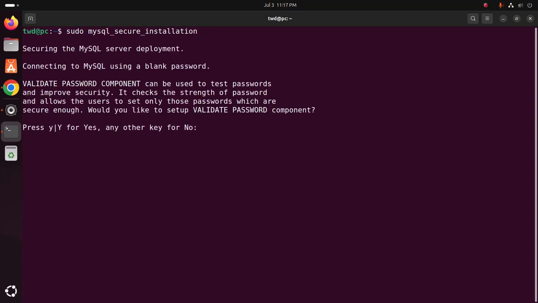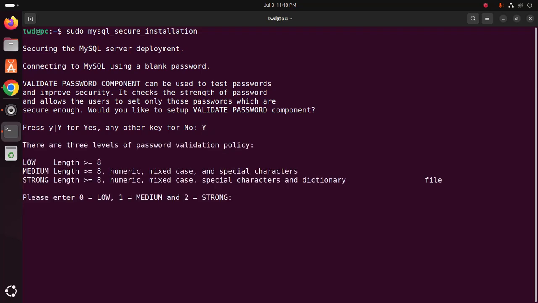Hit enter. Let's set up the validate password component. Type Y and then hit enter. Now select the level of password validation policy. There are three levels of password validation policy. I am going to select the second level, medium.